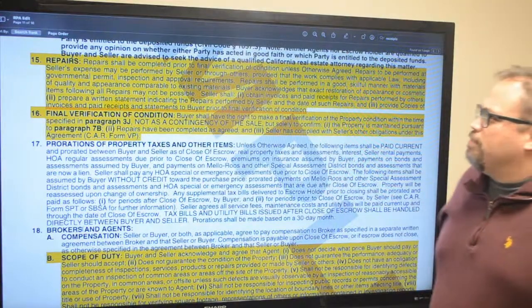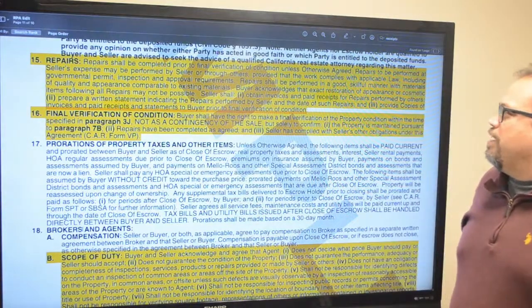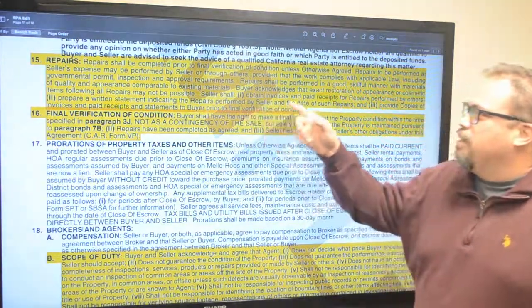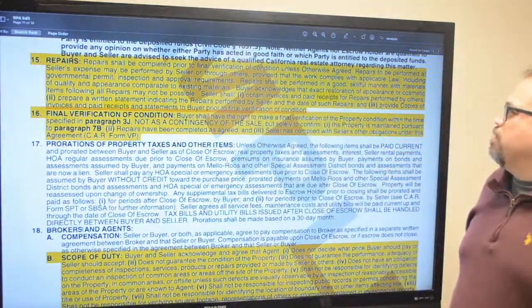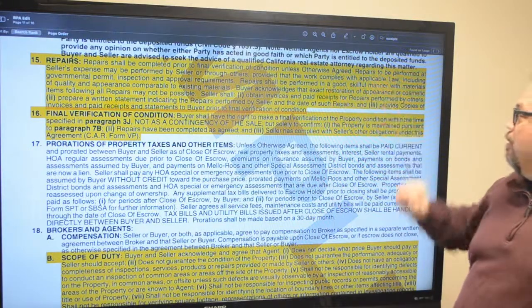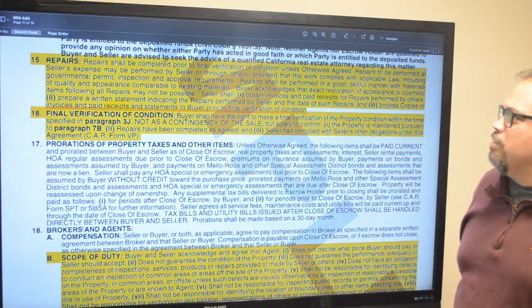Repairs to be performed at the seller's expense may be performed by the seller or through others, provided that the work complies with law, including governmental permits, inspections, and approval requirements. Repairs shall be performed in a good, skillful manner with materials of quality and in appearance comparable to existing materials.